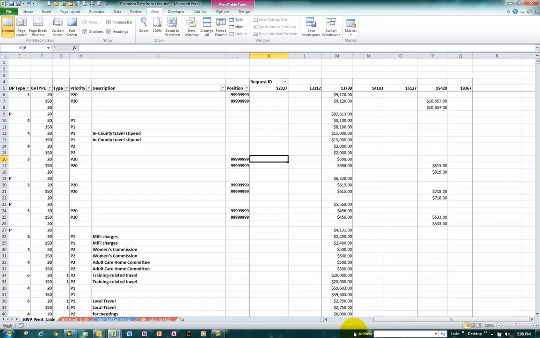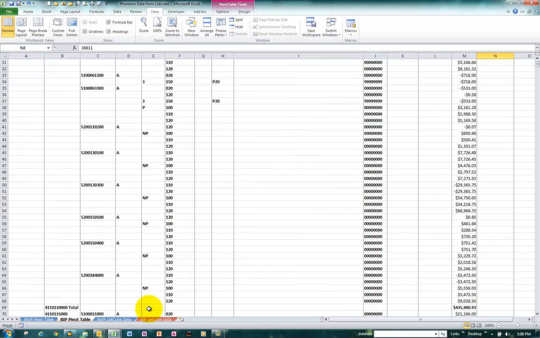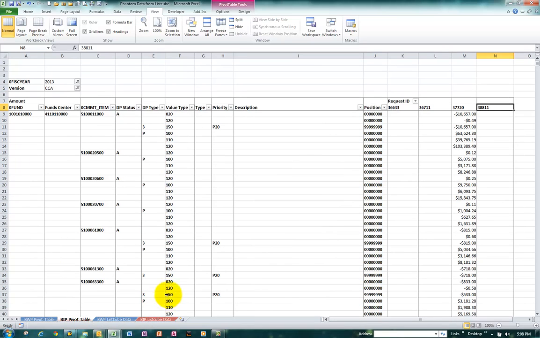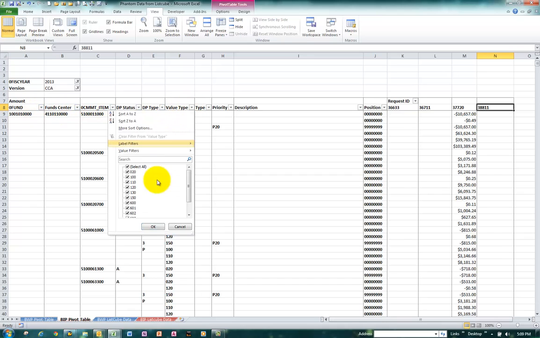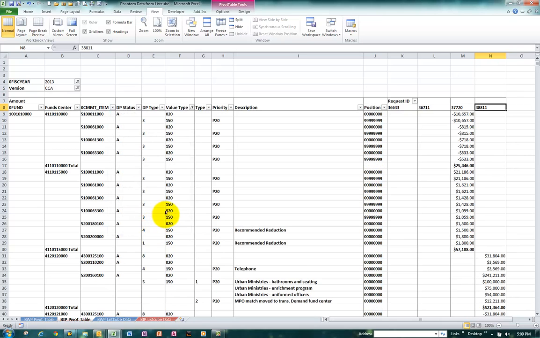So I ran a list cube for just 2013 for value types 20 and 150, just a subset, to see what was done correctly in BWP, and then I compared that against BIP, and we find many instances where things were opposite. A perfect example is if you look at the first one here. Let's look at value type 20 and 150, because that's what matters in the commissioner approved.